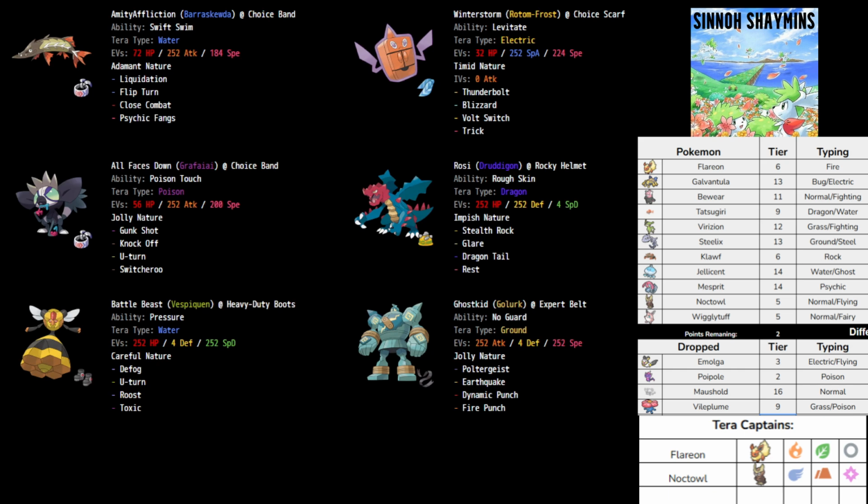Next up is our Choice Scarfed Rotom with Frost, Thunderbolt, Blizzard, Wall Switch, and Trick. Trick is gonna be really useful because the wall switching into me would hate to get a Choice Scarf on them. Enough speed to outspeed their base 80s, I think, or 80 if they have something like an 81 Pokemon. I'm not too sure, but basically I outspeed everything I can, as the only thing not Choice Scarfed and faster than me is the quintessence.